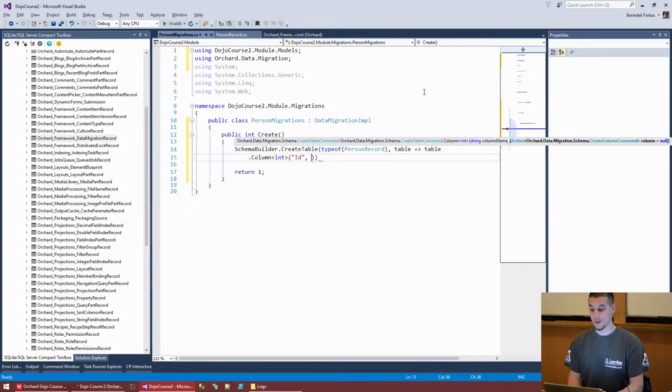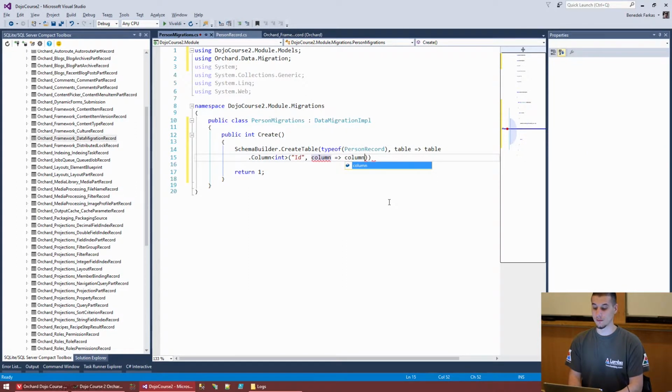And in this case, we also have another Fluent interface, but as you can see, it's not a create table command, it's a create column command this time. You don't necessarily need to define it, so it's optional, but this way you can define additional settings for the column.